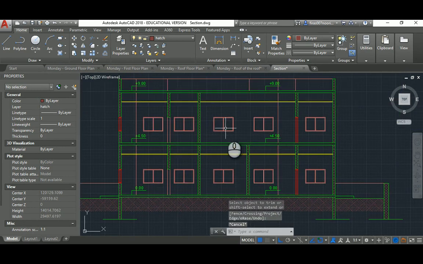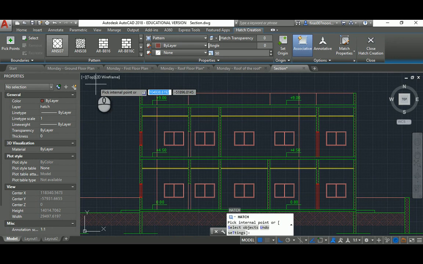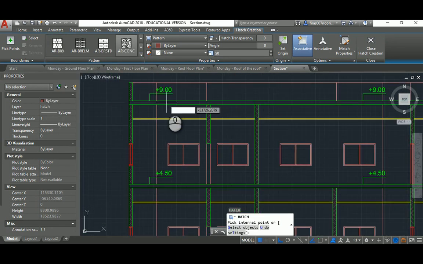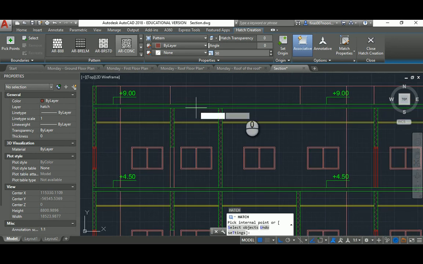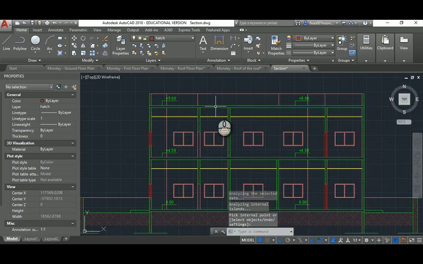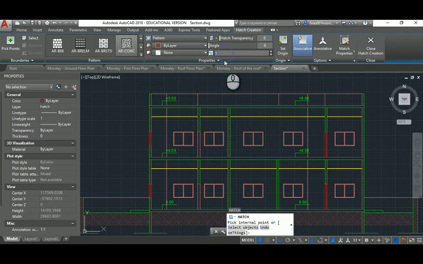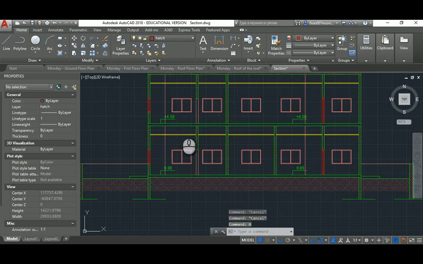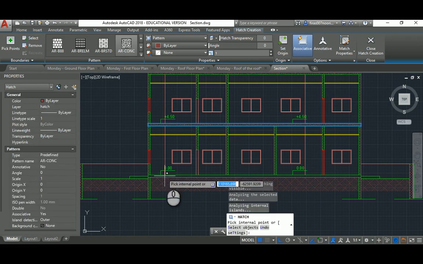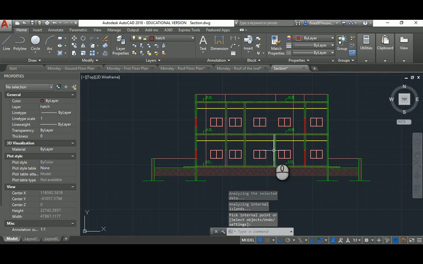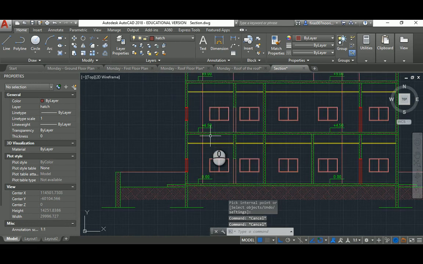So again, hatch and use anything you like for the concrete. You can use something called concrete here. So, too dense. Yep, that's the hatch, for example, for horizontal elements, whatever you think suitable. You can go ahead and hatch the elevation, but I don't advise it. It's going to look very crowded.